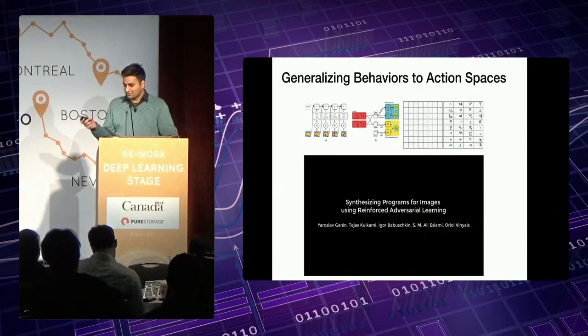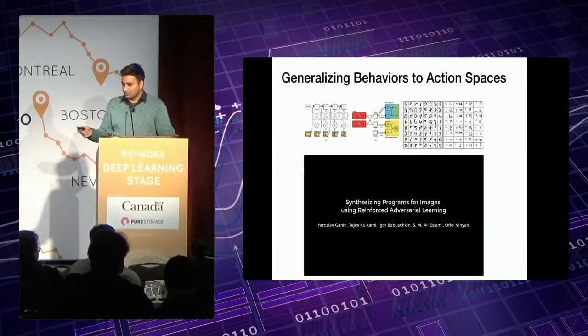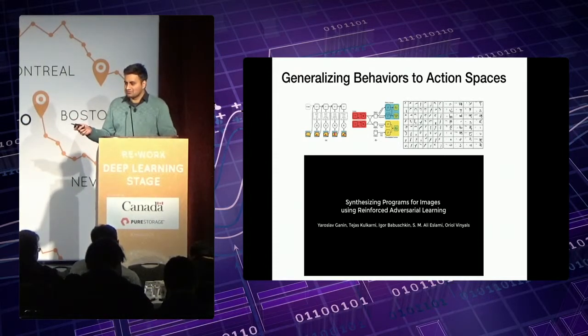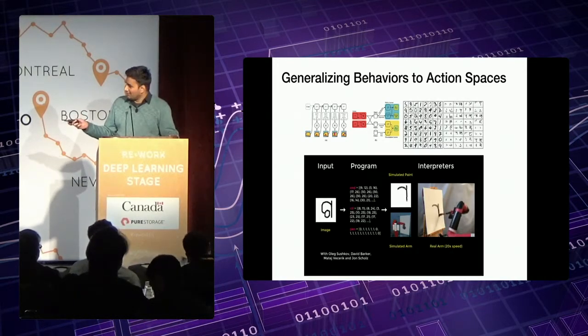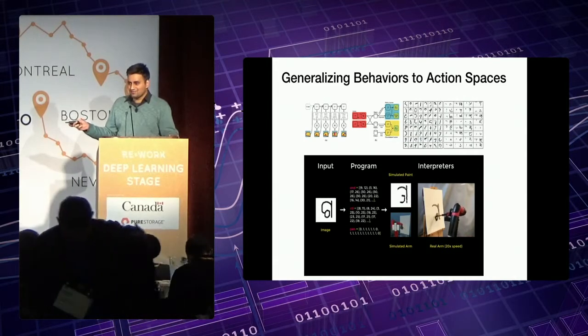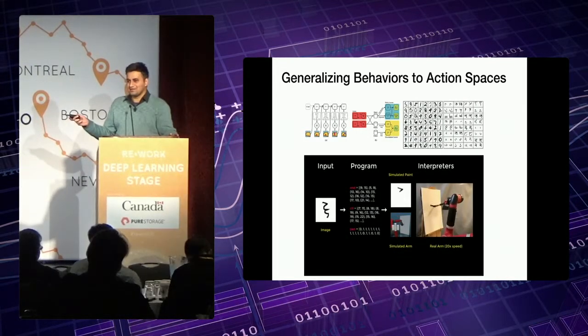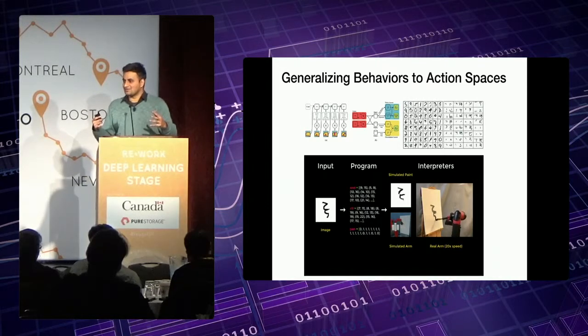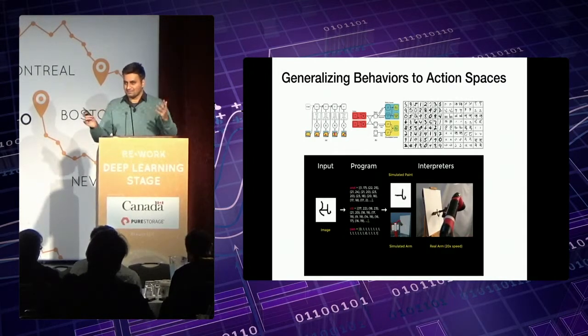I'm going to skip this because of lack of time. The final point I want to make is that once you have these object-based representations, you can also start generalizing behaviors to action spaces. What I mean by that is, we trained our agent on Omniglot here. We had the program that was produced from the policy, which is made up of objects like pen strokes. But this program can execute on Photoshop, which produces this, or it can also execute on a real robot. So that's what we want. We want representations that are multi-purpose. They are structured and multi-purpose such that they can be interpreted on different action spaces, different actuations. They're actuation independent, if you will.